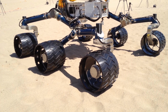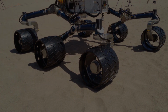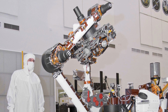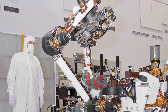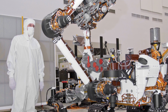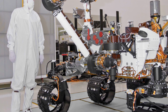Yeah. Fuck yeah. We're talking about a goddamn robot the size of a Honda Civic. Armed with lasers and enough cameras to make a Kardashian jealous. Seriously, this thing weighs almost a ton. And what kind of insane engineering goes into making a beast like that work on another planet? It's mind-boggling when you think about it. This rover is a marvel of modern engineering, designed to survive and operate in one of the most hostile environments imaginable.